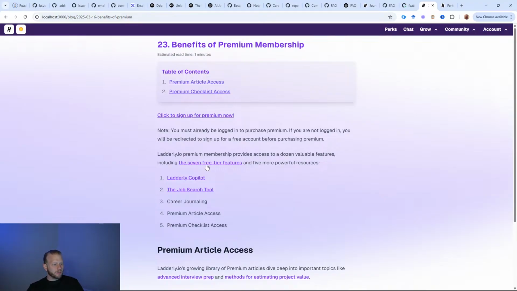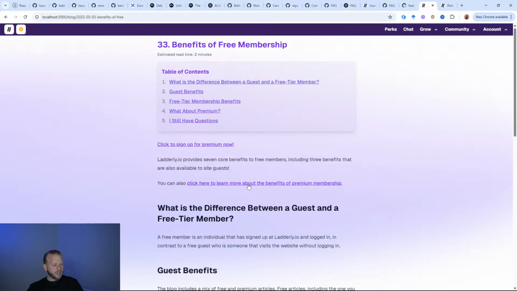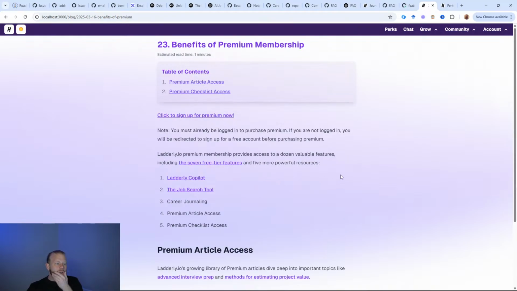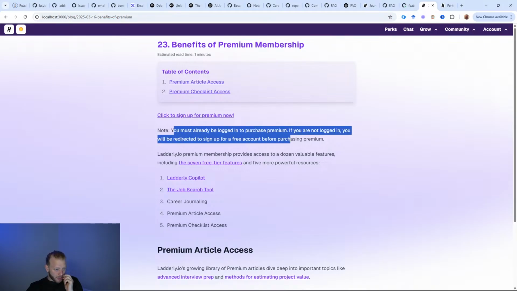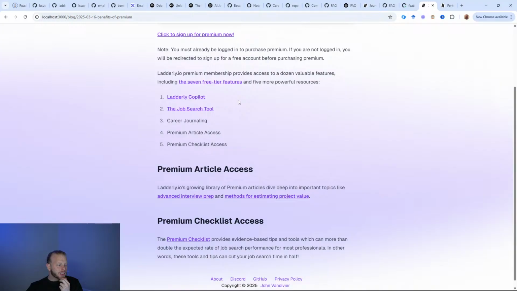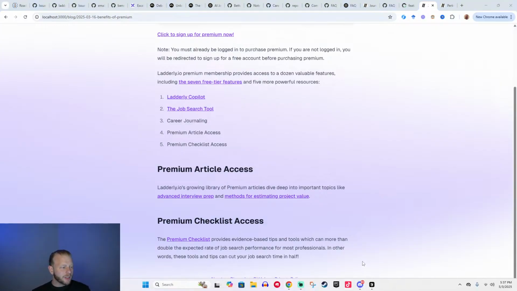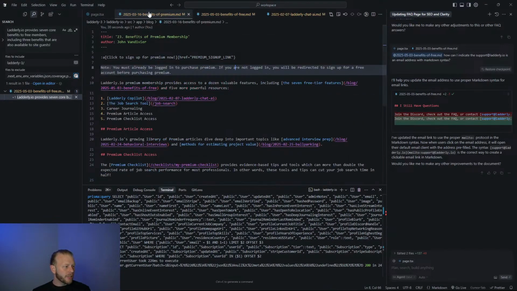Okay. 7 free tier, and then you can also click it. Yeah, I like that because it makes it hard to miss, right? Okay. Latterly Copilot, and I want to do that slightly differently.